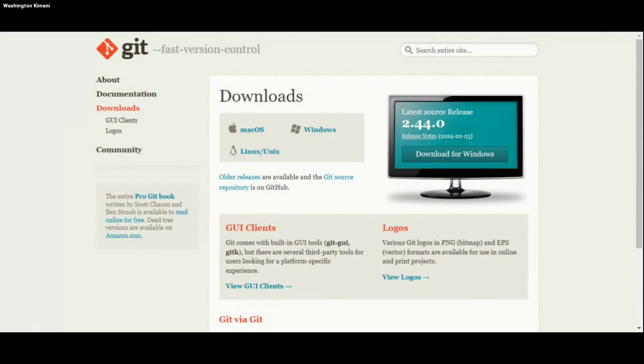This is indeed right. Eric, that's right. Linus Torvalds ndiye aliunda Git. And for those who don't know, Linus Torvalds ndiye aliunda the Linux operating system. Although it was augmented from, I've forgotten. We just keep in mind Linus Torvalds was the father of Linux, the Linux operating system. Ilikuwa augmented from something called GNU, and that's why ukiinstall inasemanga GNU Linux.